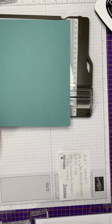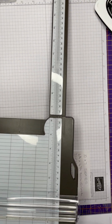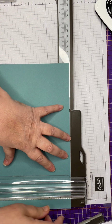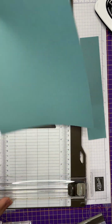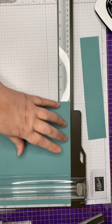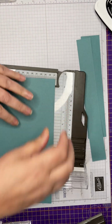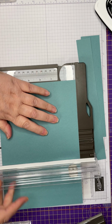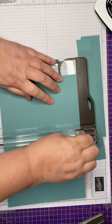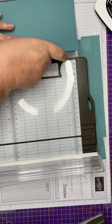So let's start with Lost Lagoon, and for this we need a piece of 10 by 7 scored at 5, which will give me my favorite card base. So 10 by 7, and scoring at 5. Which gives me a 7 by 5 card blank.